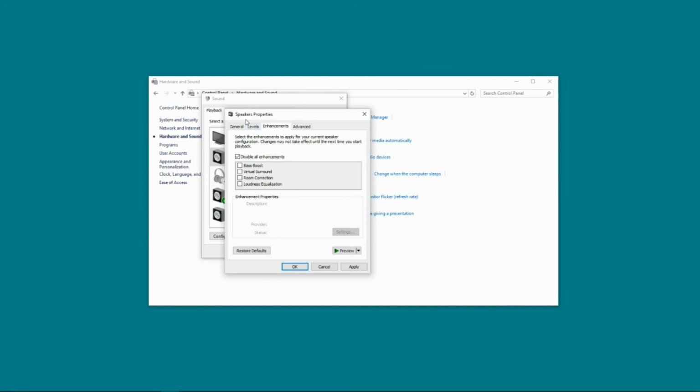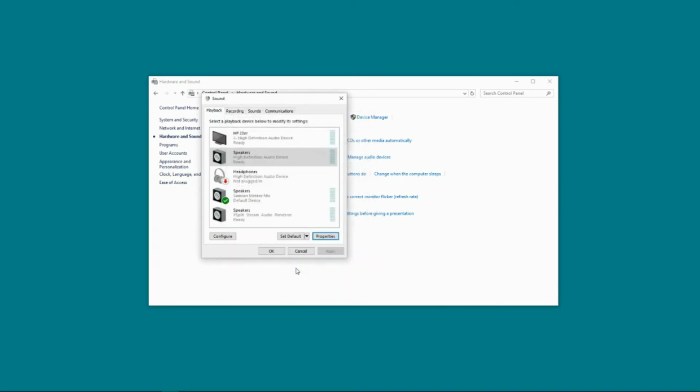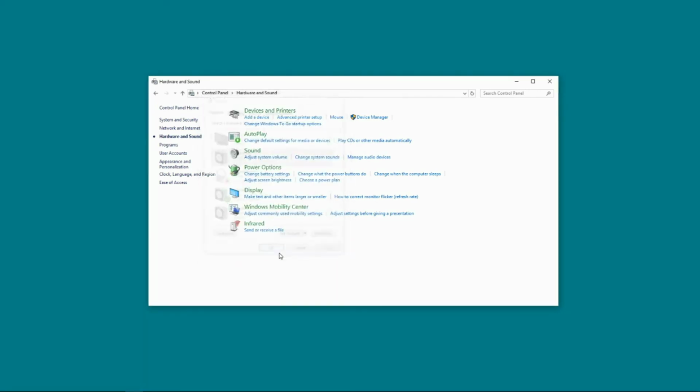For this machine though, I have the four tabs, I have the disable checkbox, and I have all of the extra settings. That means I have no other sound enhancements installed, and clicking on this disable all enhancements is all I need to do. Now I hit OK to apply all of those settings, and hit OK again to go back to the control panel, and now all of my sound enhancements are disabled, and Edison should program correctly.